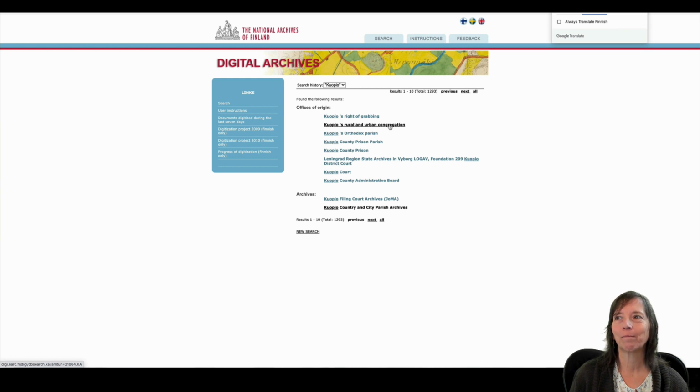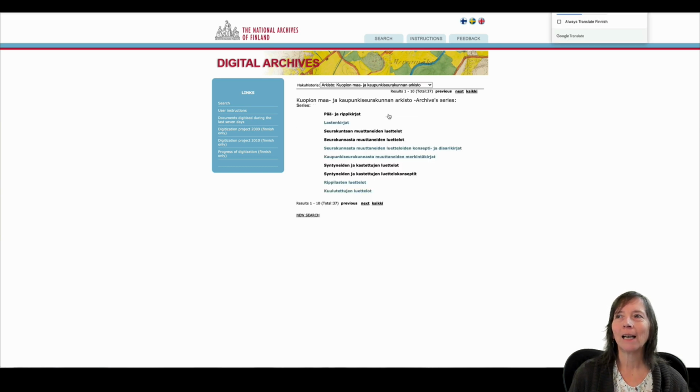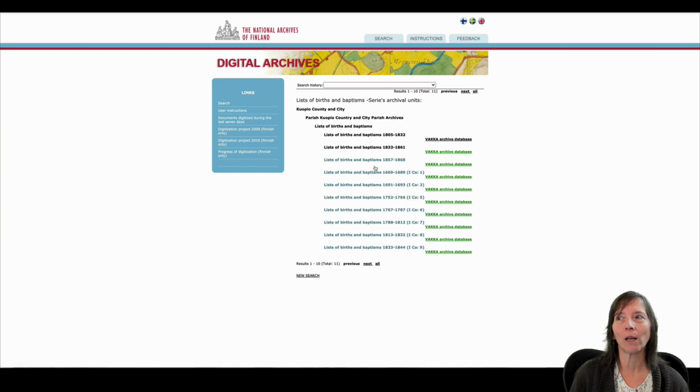actual congregation records. Then the next page, it's in Finnish, but there's only one click, so we're just going to click right through there. And again, we get to a page where it's all Finnish. We can translate the page again, and then choose. You can see, though, there's lots of records here to choose from. So in this case, we're only looking for the baptisms, but there's lots of places you can go and search for other things as well.